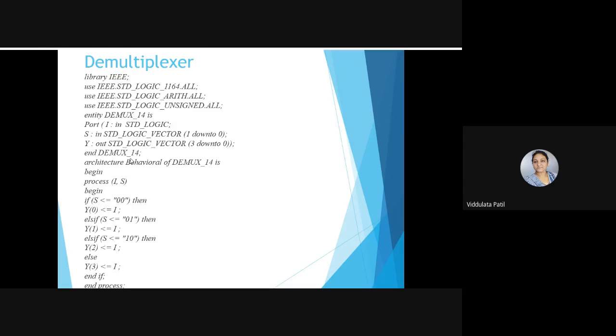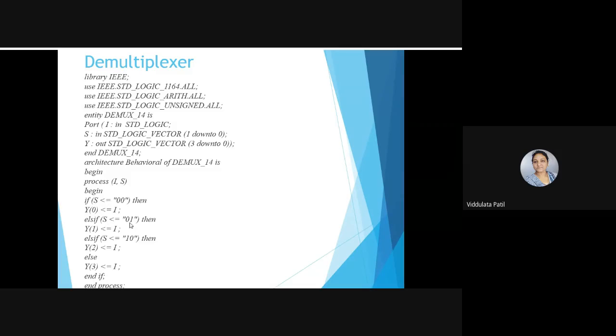Then end of the port declaration, so end of this entity, end demux_14. After that, the architecture. Here we are writing a process in this architecture. The sensitivity parameters are I and S, so the select lines as well as the input that is going to change. If S is 00, then Y0 will be equal to I, whatever logic level is available at input I will be available at Y0.